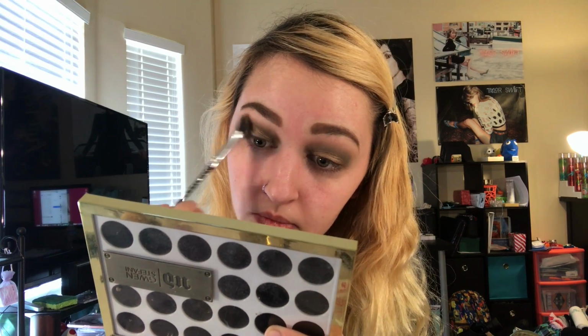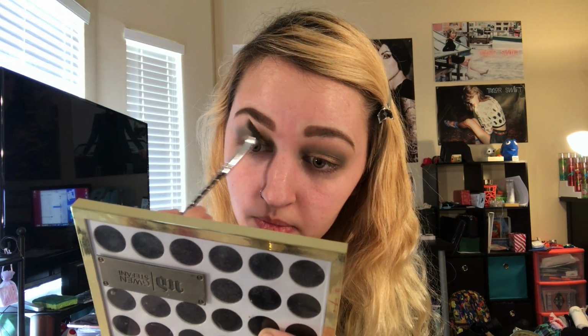So what this color is going to do is it is going to help us blend and soften out that transition color up into the brow bone.